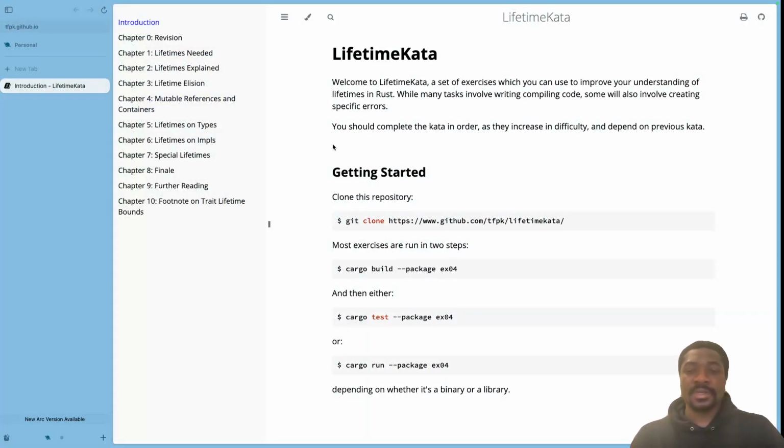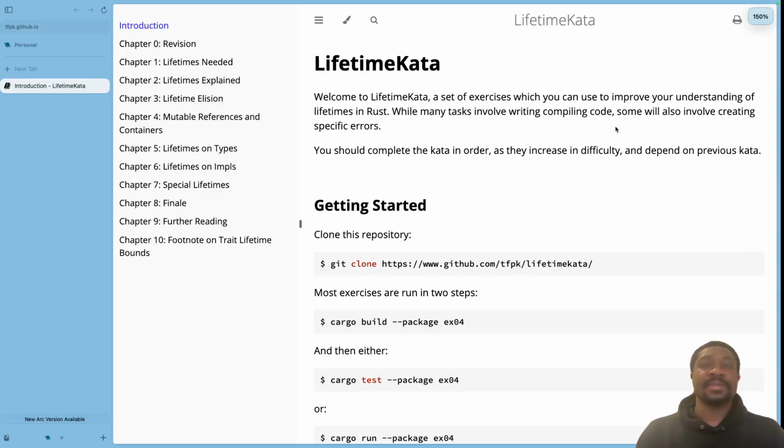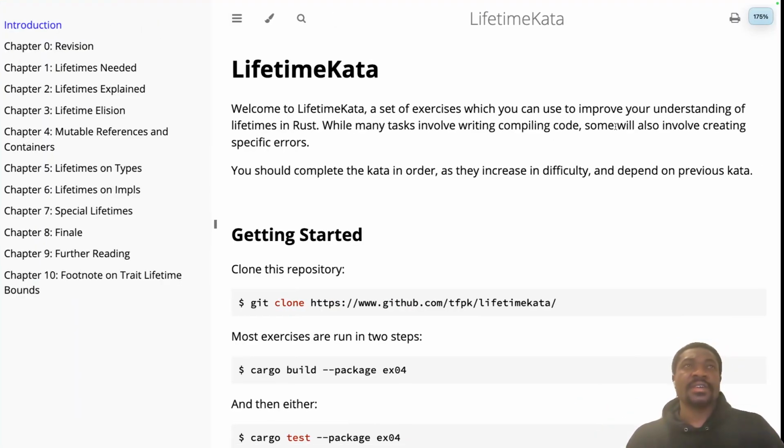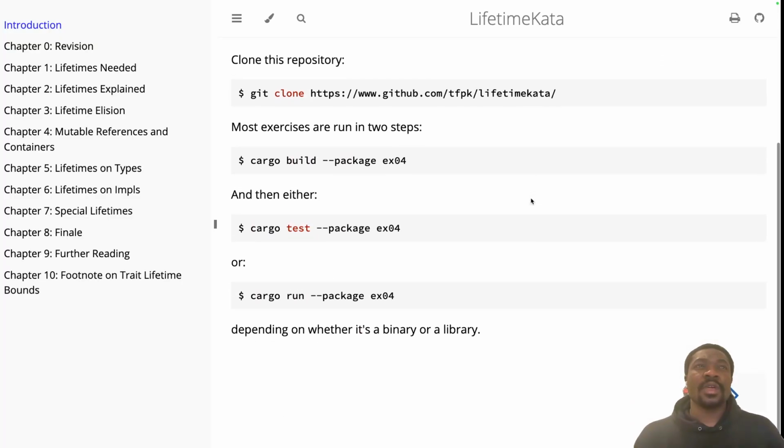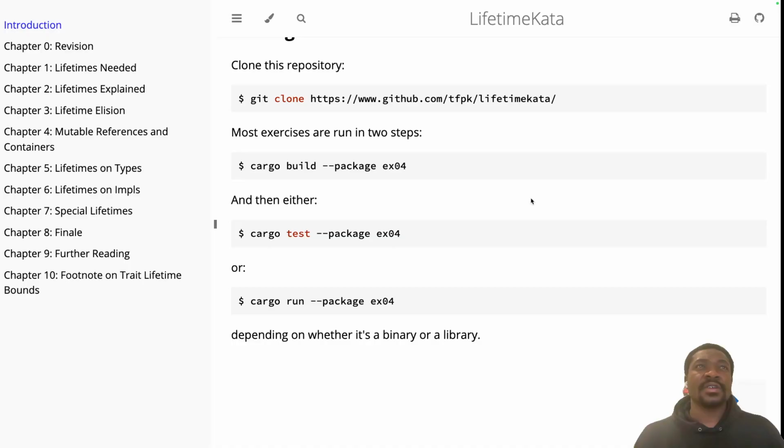Okay, so what is this? Lifetime kata. This is like a typical sign of lifetime in Rust. It has 10 chapters, or at least 11. You start from zero. Some will involve specific errors.